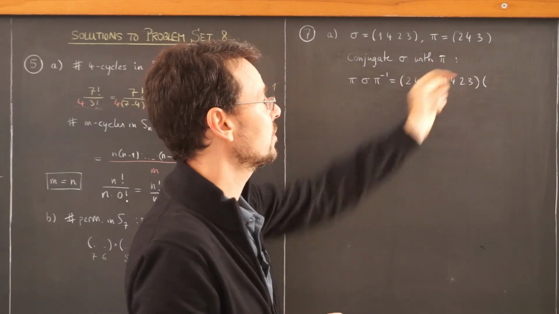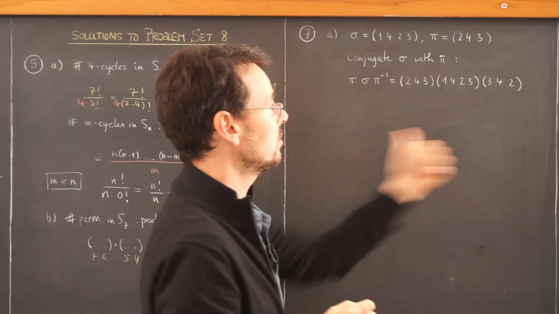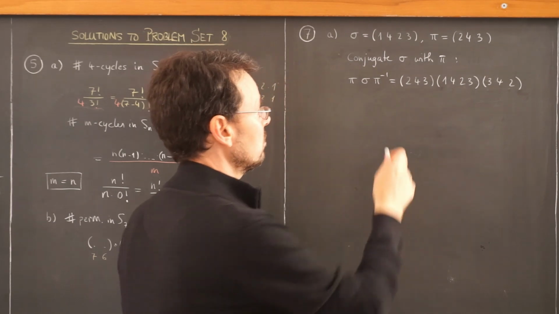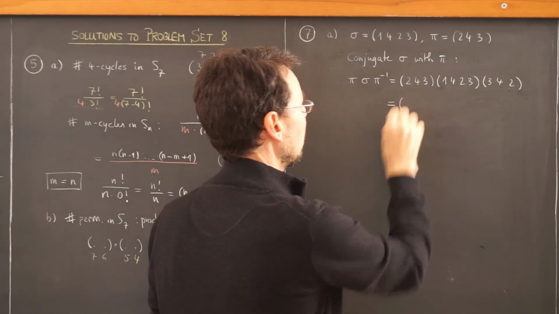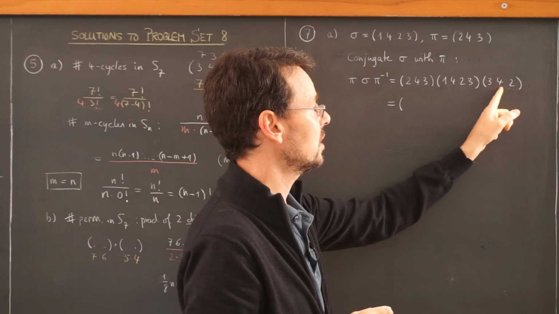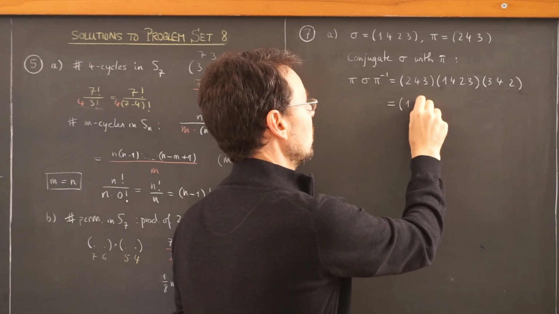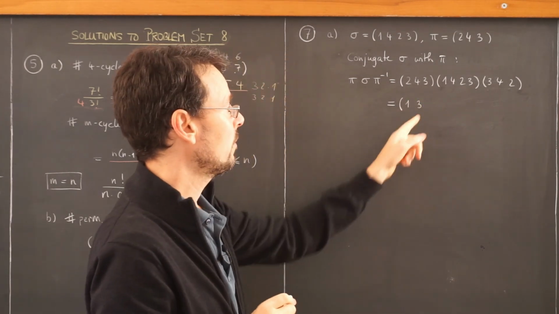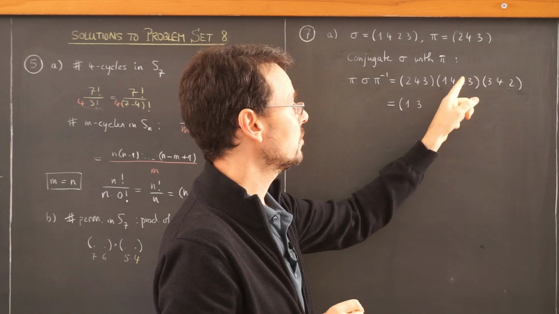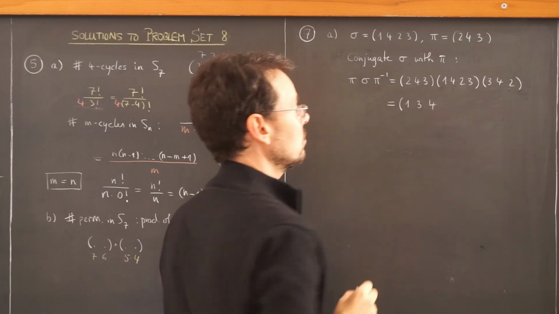Now remember, the inverse of a cycle is simply the cycle written backwards. Usually I would have to start with a 2 here in front, but that's okay. Now let's see what this here does to the number 1. I plug in 1 from the right side, nothing happens. 1 goes to 4, 4 goes to 3, so 1 goes to 3. Next we plug in the 3, 3 goes to 4, 4 goes to 2, 2 goes to 4. So 3 ends up going to number 4.